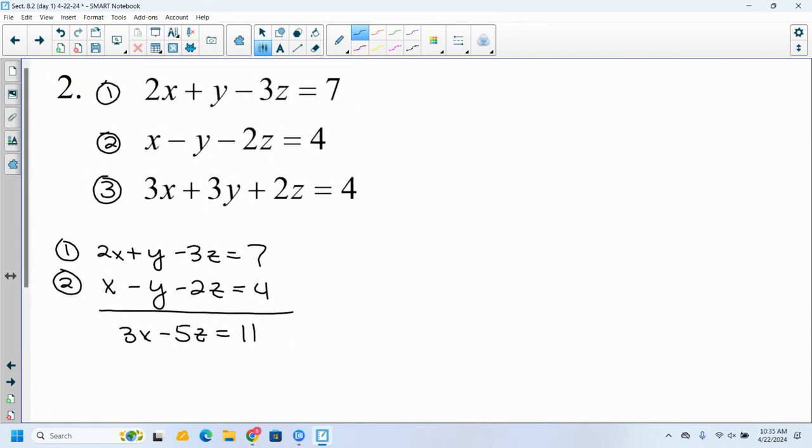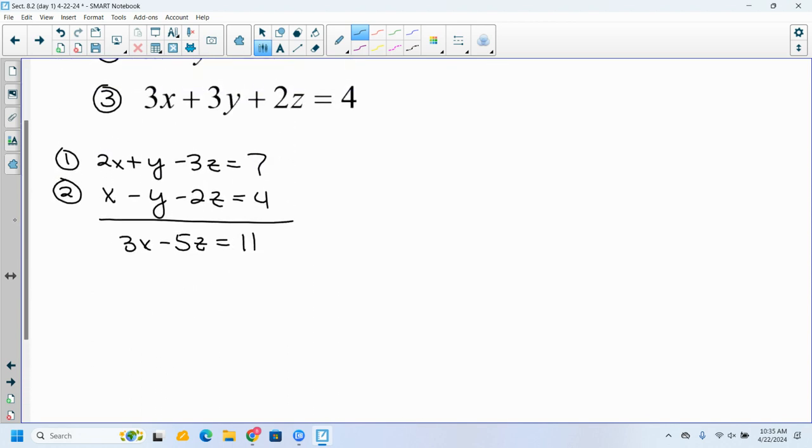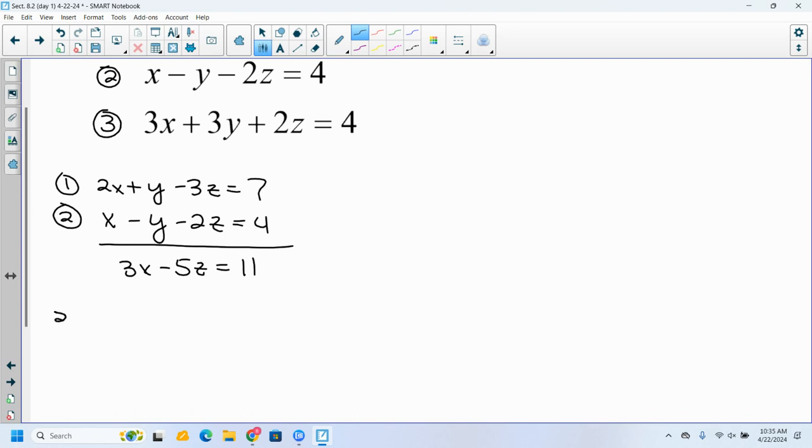Now, we are basically going to create a 2x2 system and then solve that because we know how to do that. So I have got to eliminate the same letter. Do not try to eliminate the z's, or you're just going to end up getting all mixed up. So I'm going to pick equation 2 and 3. It's got to be two different ones. I'm going to put those down here. So this is equation 2, and equation 3.